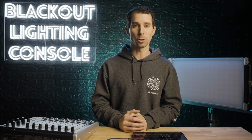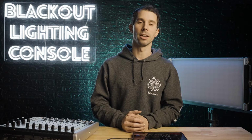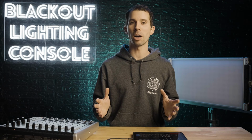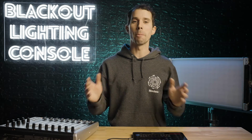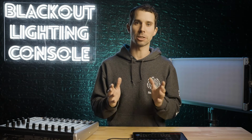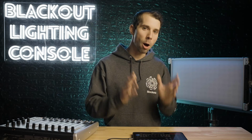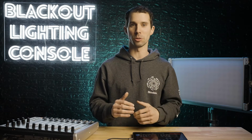Okay. Now, for the two biggest features we've added to Blackout, sequences and faders. If you are new to faders, don't be shy, because I've spent a lot of time designing faders in the most intuitive way possible for all users, regardless if you have console experience or not. My biggest complaint in learning other consoles is how hard and complicated faders can be because they have so many configuration options, it's overwhelming. We've simplified it without losing the power and control you need. I'm stoked for you to experience this new feature.